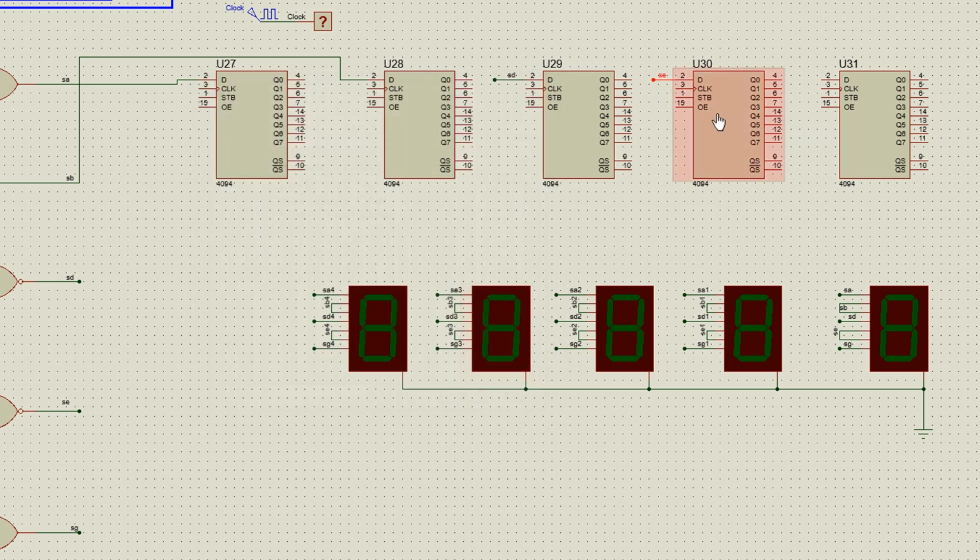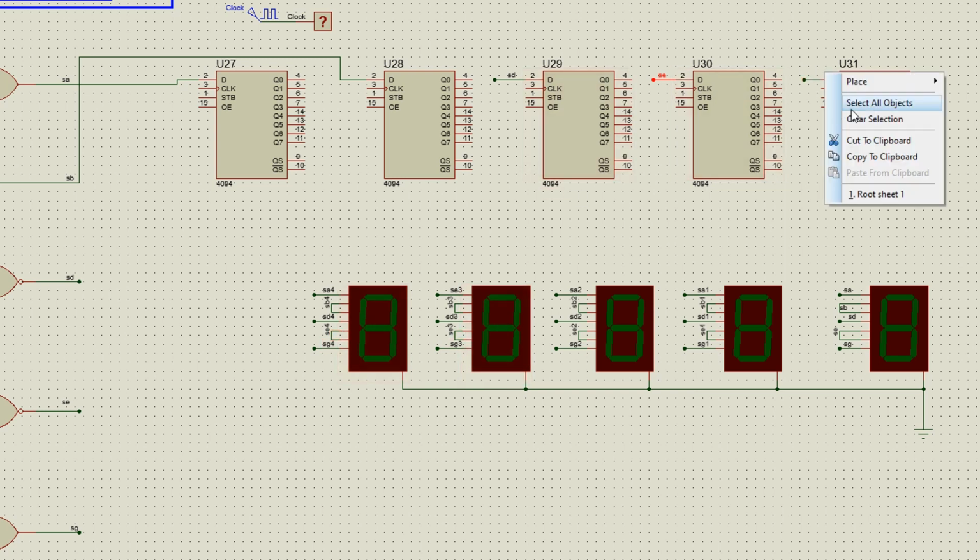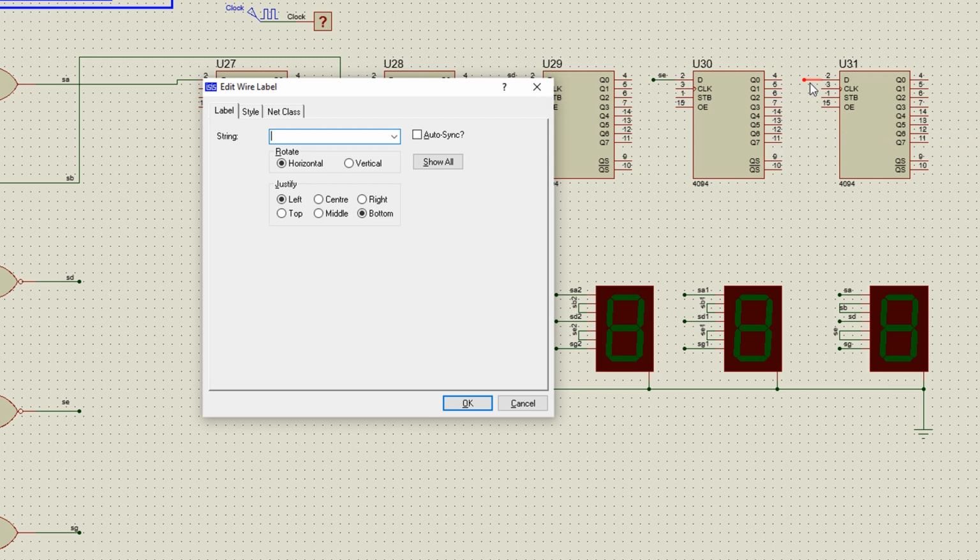Segment E, so this will delay the E segment. F is already accounted for because it's wired up to all of the E's. And segment G is going to go in there. So we can use wire labels instead of wires as long as the other end is called the same thing.